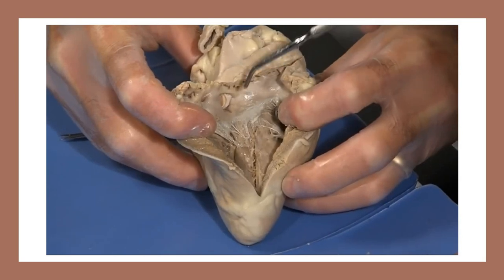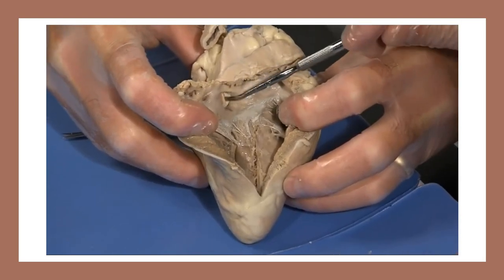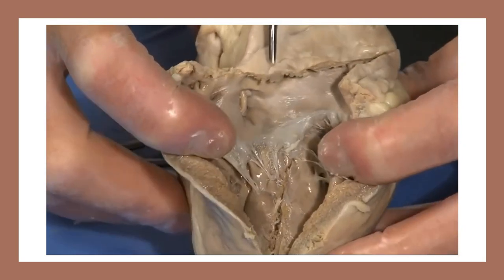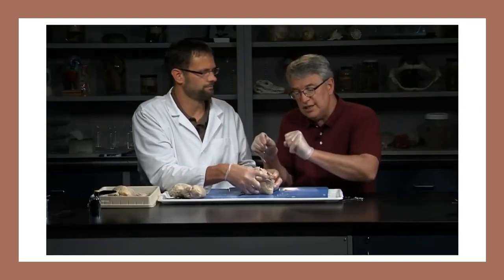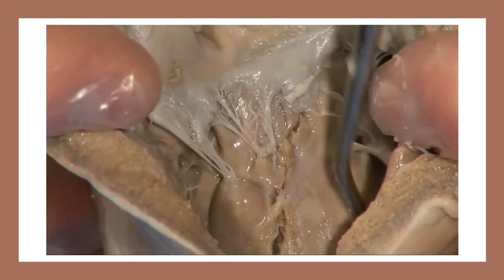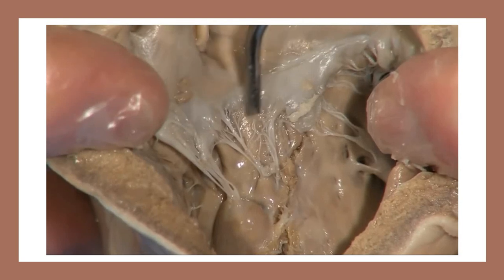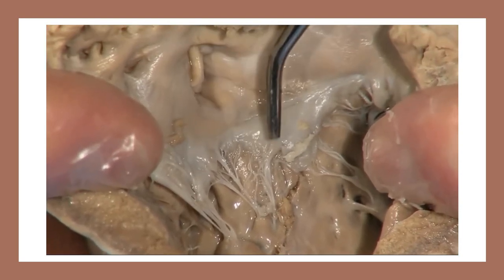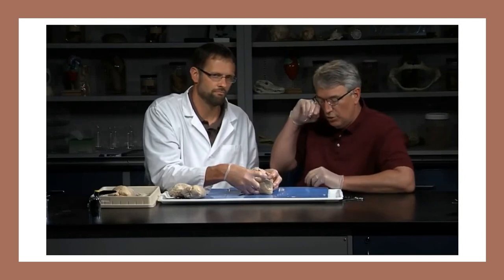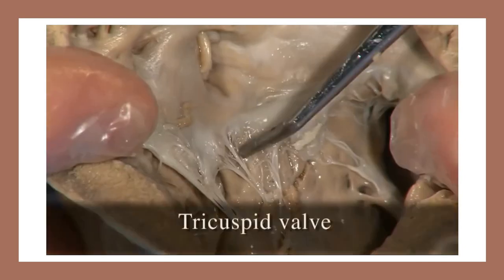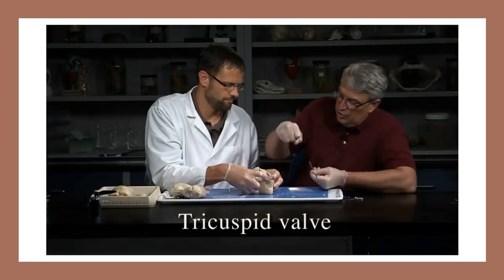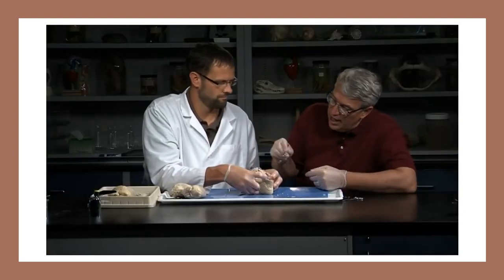So what prevents the blood from going back then? Yeah, great question. The blood comes in here to the atrium, and then as the atrium contracts, it squeezes and pushes the blood down here into the right ventricle. And it goes through this flap, which are called the valves. This is the tricuspid valve because it actually has 3 flaps. You can't see all 3 flaps in this dissection, but you can kind of get an idea here. The blood pushes through that, like a door, as it goes down.